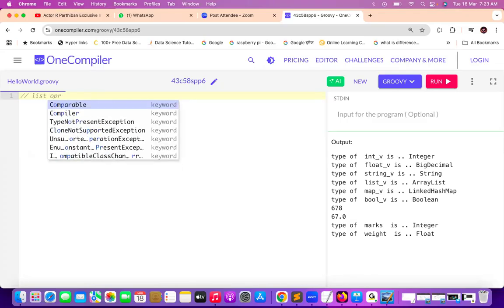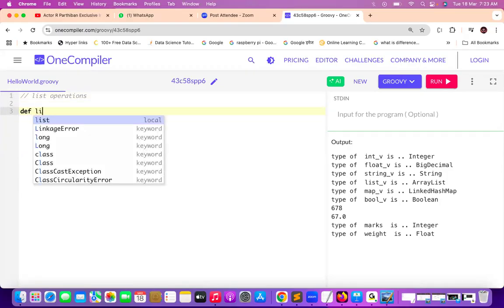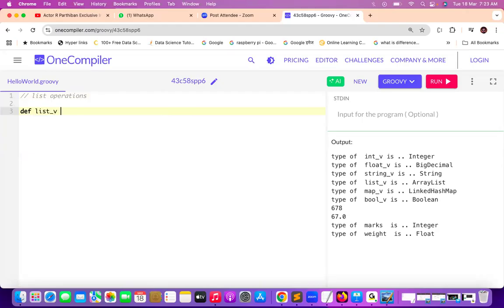List operations. How to do list operations? Let me take a simple def. Def list variable. Or can I take names, whatever it may be. Names is equal to, let me take a few names now.